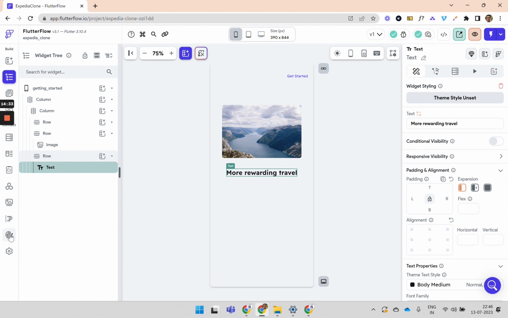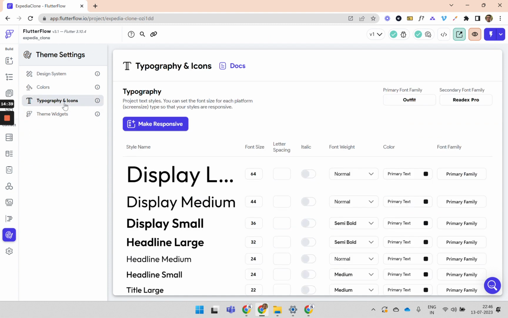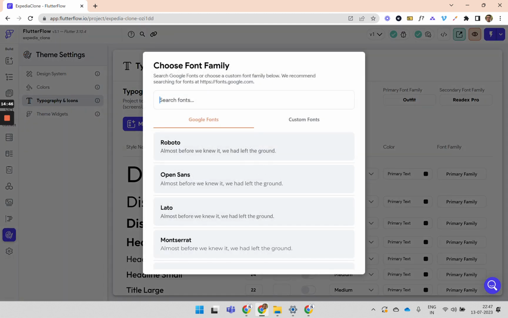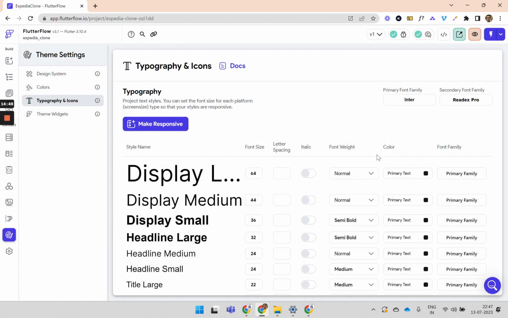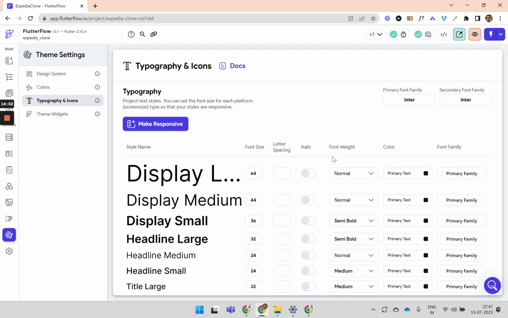So what I'm going to do is I'm going to styles and on this typography. Here the primary font and secondary font are different. So I'll select this primary font as Inter. This is my favorite font. Secondary also Inter.